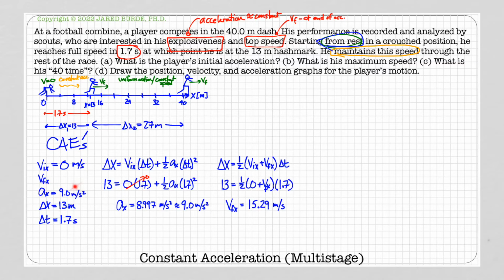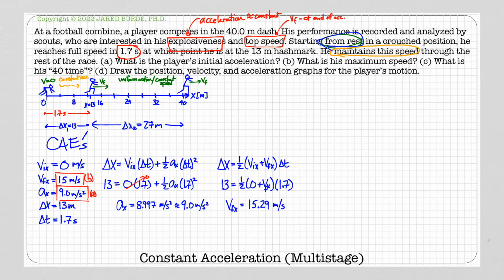Here we want to avoid using the acceleration because this is a rounded value. If we avoid the acceleration, we have an equation that doesn't have acceleration in it. We can plug in the values that we know and find the final velocity at the end of the segment, which will be our velocity during the whole rest of the segment. If we are rounding to sig figs, we're going to say that the velocity here is 15 meters per second, but as long as we're continuing to do calculations, we're going to continue using this value and just round our final values for parts A and B to the appropriate number of sig figs.